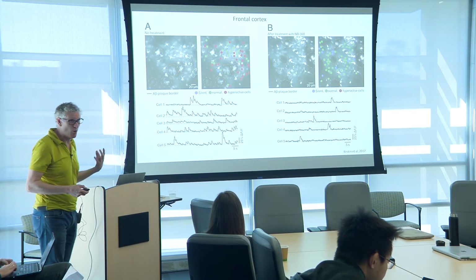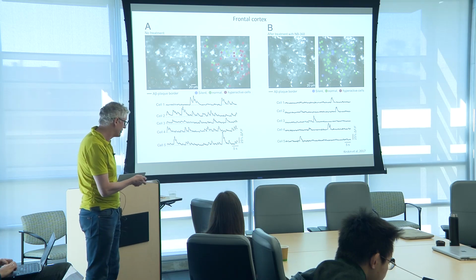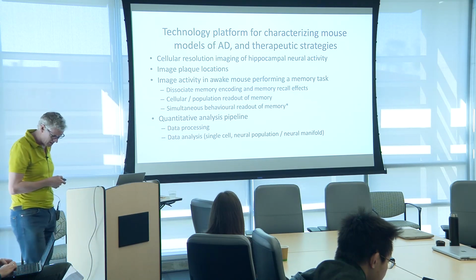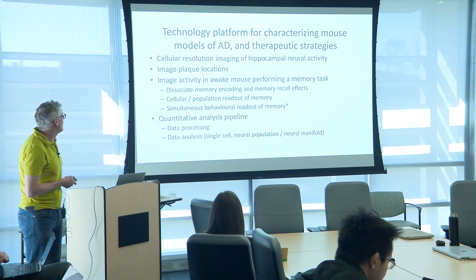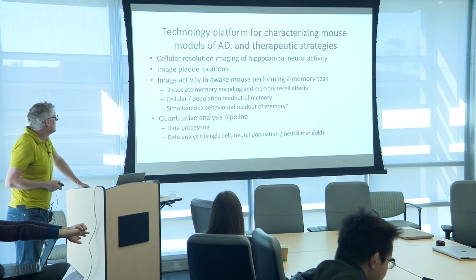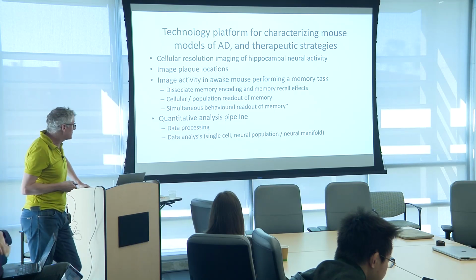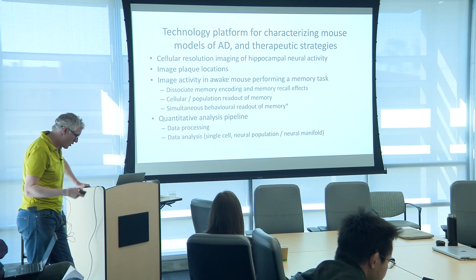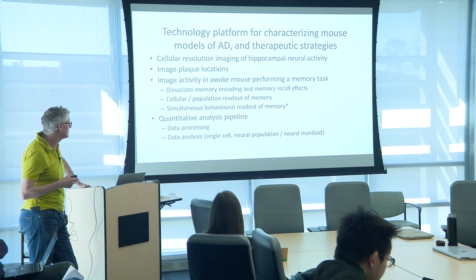So we need to understand, why does this actually cause this cognitive decline? There's a lot of unknowns still here, and that really motivates my idea to develop a technology platform for characterizing mouse models of Alzheimer's disease and the therapeutic strategies as well, with a high content approach, I would say.